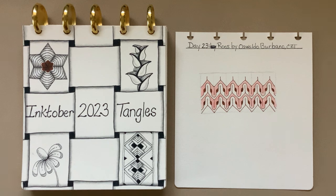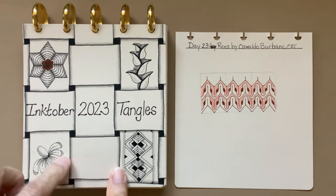I have learned a lot of tangles that I've never seen before, and that's the beauty of Inktober, is we're introduced to a lot of patterns to try, and if you like them, you have something new to put into your categories of tangles.